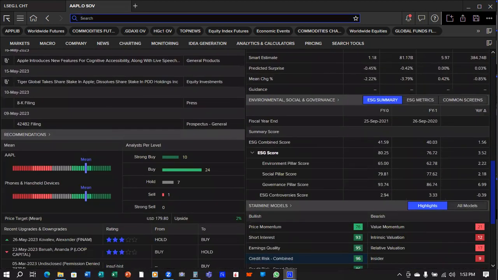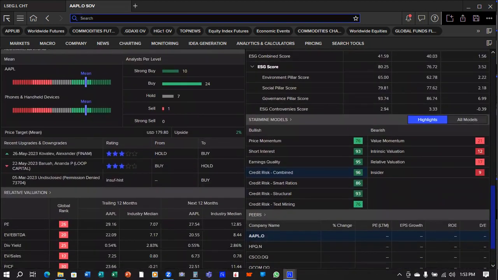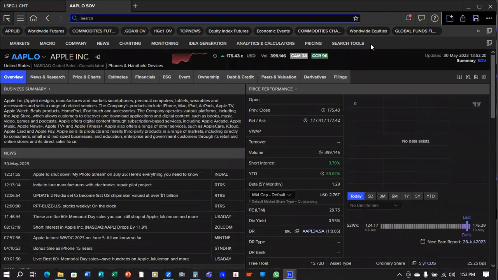All you have to do is come to the search window and type in what you want. Because what I've noticed is that sometimes the symbols for the security that you're looking for will be different from what you are used to on your trading platform.